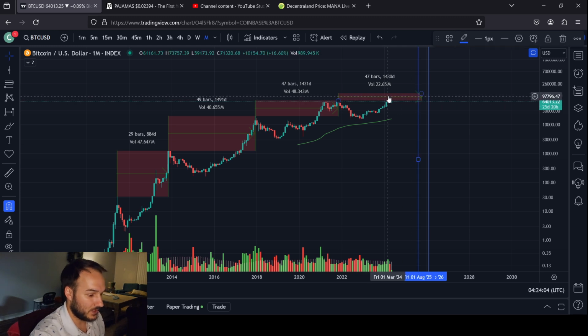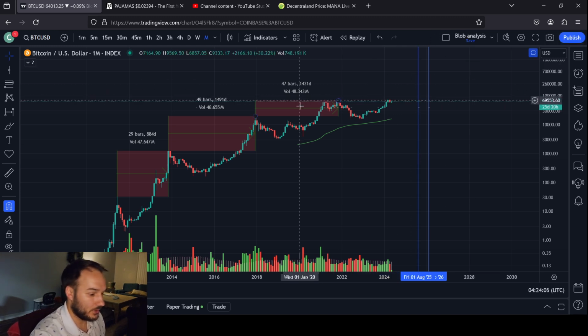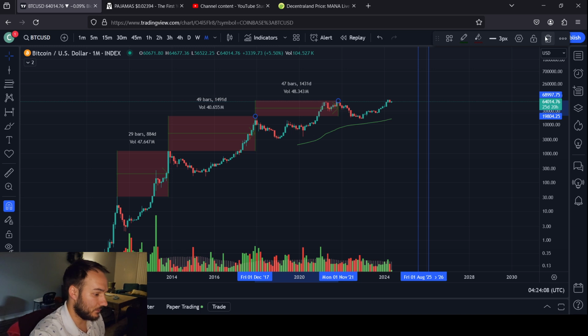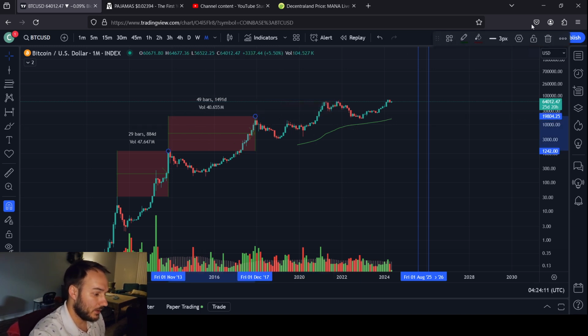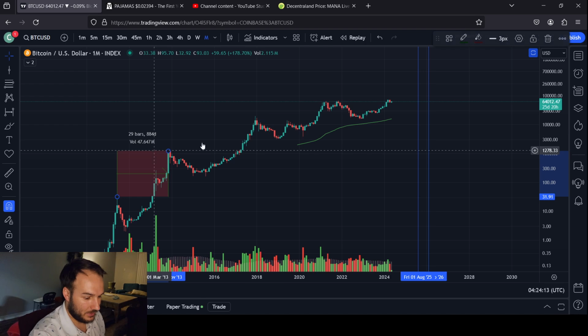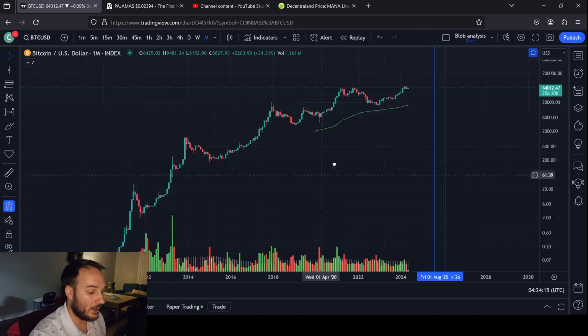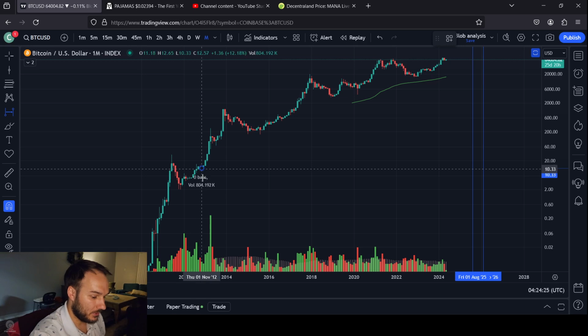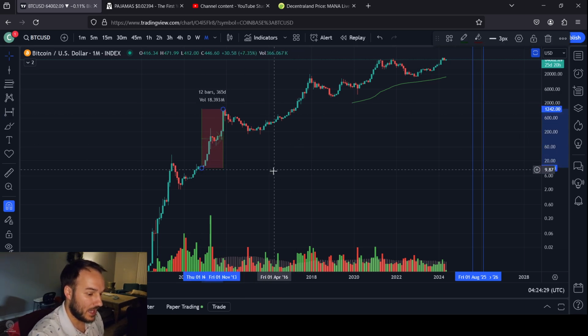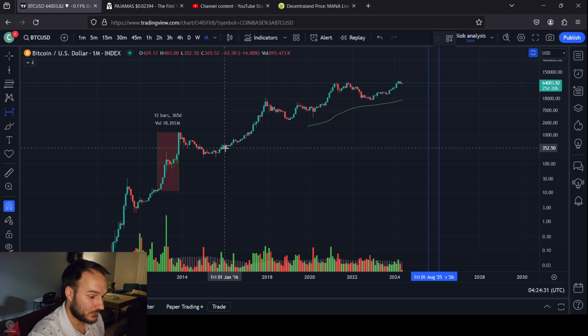Let's say August, okay? In this format, we're gonna do it in a different way now. We're gonna get a bunch of different lines to see if we can get an accurate estimate as to when the bull cycle could end, and then from there we're gonna go to where the price could be, okay? Now let's do halving to the high. So the halving here happened in November of 2012, November 28th, 2012. The high happened 12 months later, after the halving.